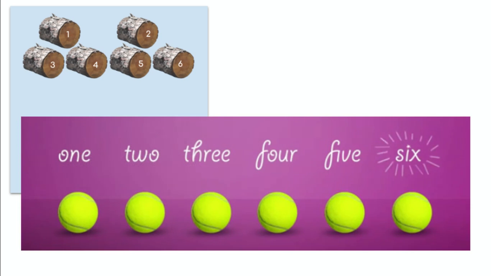And finally, cardinality is the idea that the last count of a group of objects represents the total number of objects in the group. A child who recounts when asked how many candies are in the set that he or she has just counted does not understand cardinality. It is not necessary for students in the primary years to know the names of these concepts. Rather, we're providing them so you, as the educator, can observe students while they're engaged in counting activities.